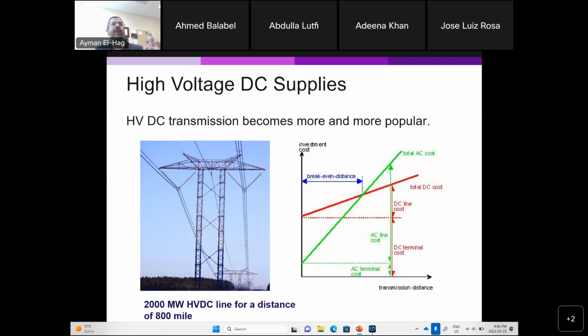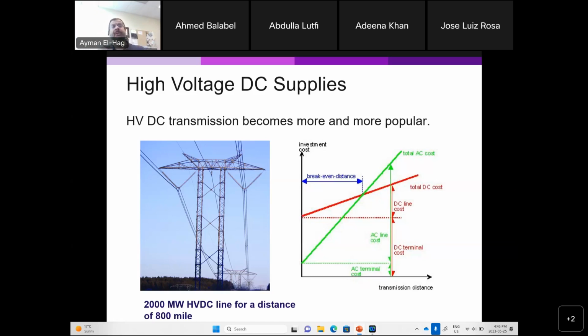Tesla argued that once we need to send a large amount of power, you have to raise the voltage, and you cannot do that in DC. So the AC system prevailed since then. But with the improvement in power electronics, we can still generate the voltage in AC, step it up in AC, then convert that to DC, then transmit the power in DC. Once we reach the load, using an inverter, we go back to the AC system.